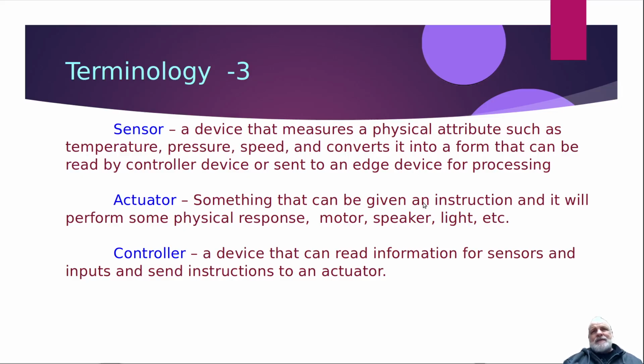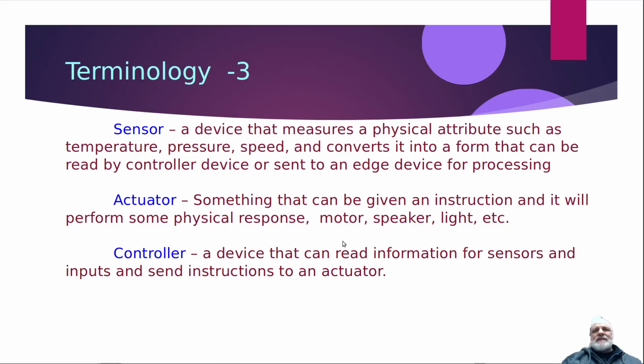An actuator refers to something that is actually going to physically make something happen in the world. The most common ones of those are electric motors that make things move, speakers. If you hear a sound or an alert or something like that, you're moving airwaves, so a speaker is an actuator. Lights are actuators, right? You're converting that electricity into a visual thing. So an actuator is going to take an electrical signal from our controller and turn that into some sort of physical movement or some sort of physical action.